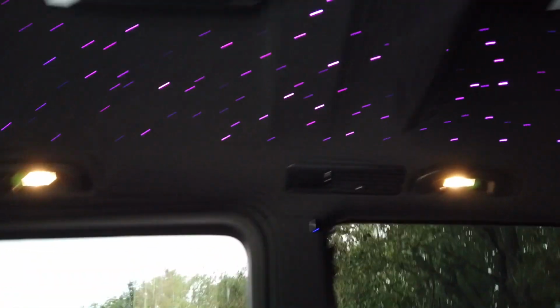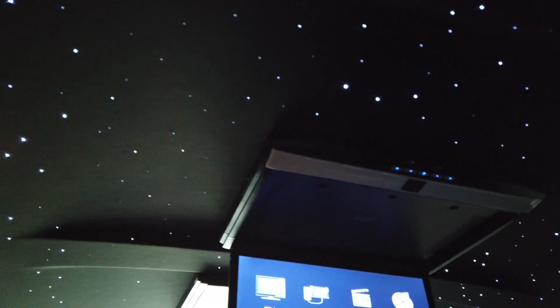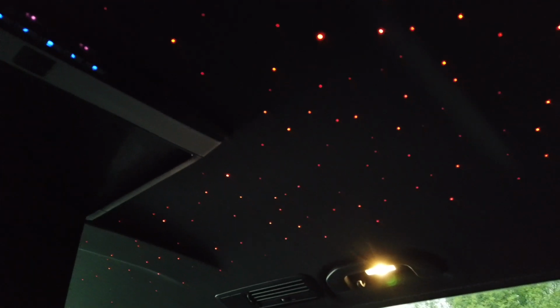I just want to show you this on the roof. What I want to actually do, whilst it makes it a little darker, I just want to shut the door for a minute, because I just want to show you. Just look at this. In fact, this is a little distracting as well. Let's just knock the screen off for a minute. There is two of these screens, I don't know if you can see there. So one for each side of the passengers. But just look at this. This changing colour of the roof lining up here. It really is something special.